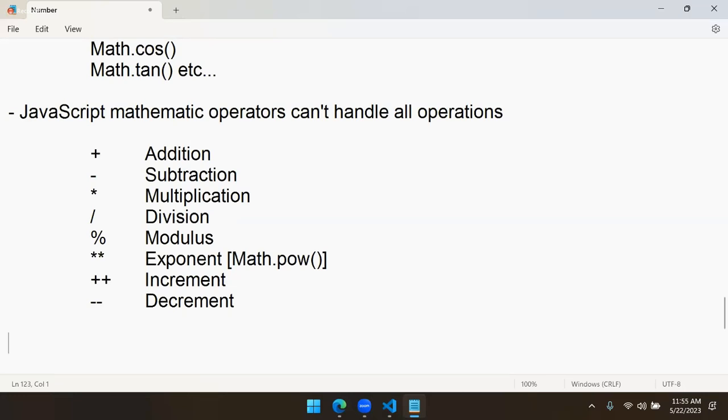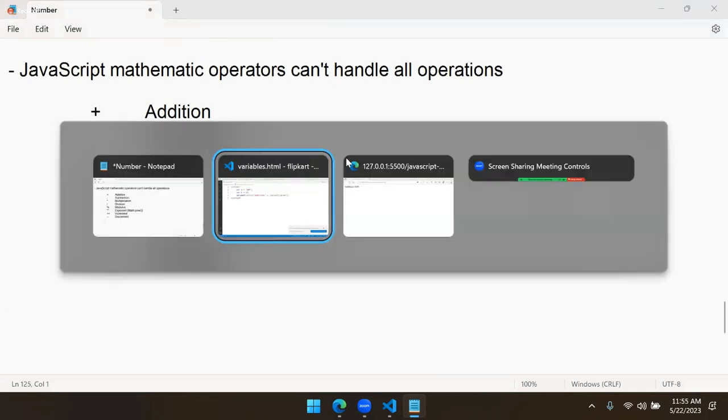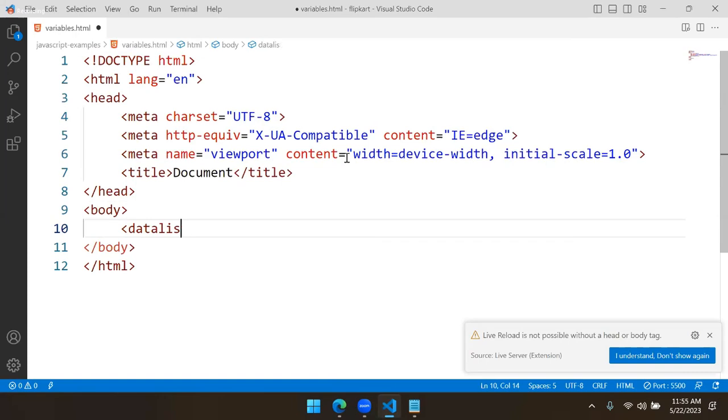We have other functions we will use on different occasions, I will show you. Suppose I am creating a simple login-like screen. First, let's take an example. Suppose we have a data list.